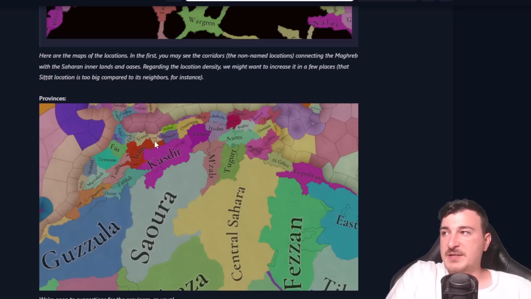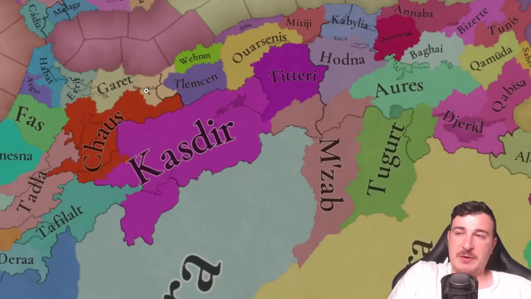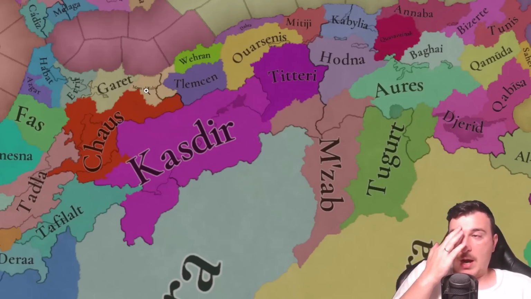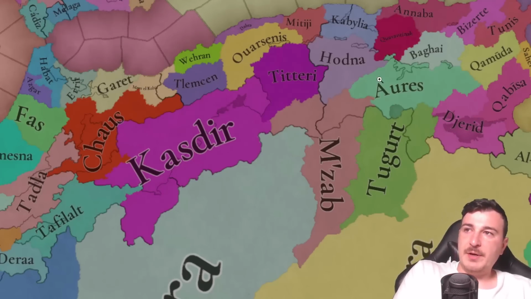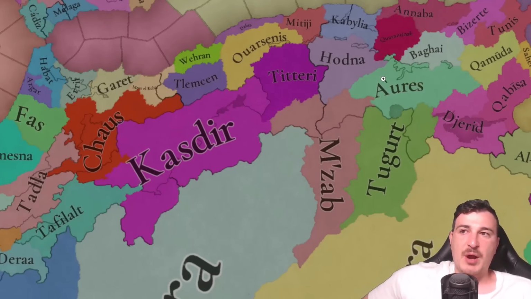This is what the provinces look like. We've got Castir as one of the bigger ones. We have Fas, Temesna, Habat, Erif, Garet. I actually want to know from Tunisians and Moroccans and Algerians, what do you guys think about the provinces? Is this so accurate? Is it a lot of provinces? Is it too few? I think this is a good amount of provinces, because at the end of the day, North Africa was a lot less populated than most parts of Europe or Egypt was, for that matter, during this time period, right?